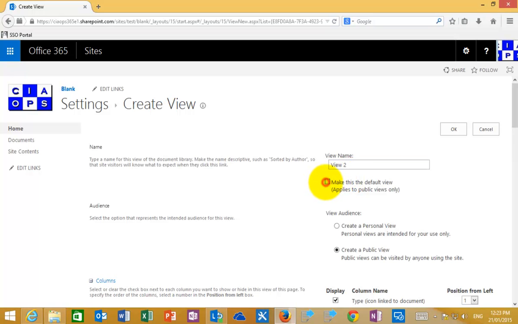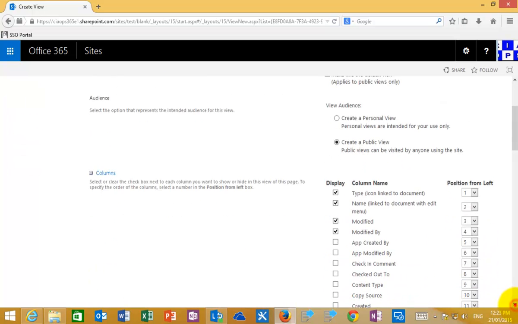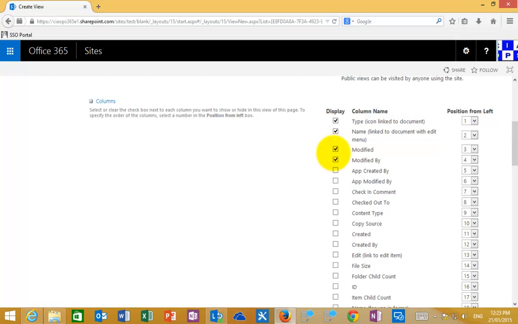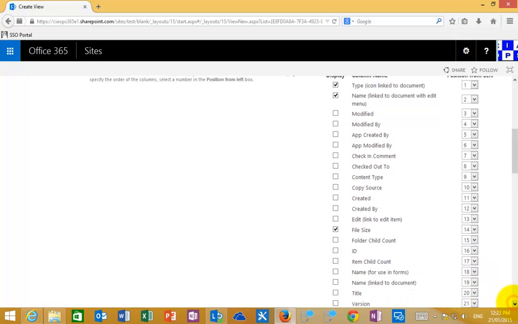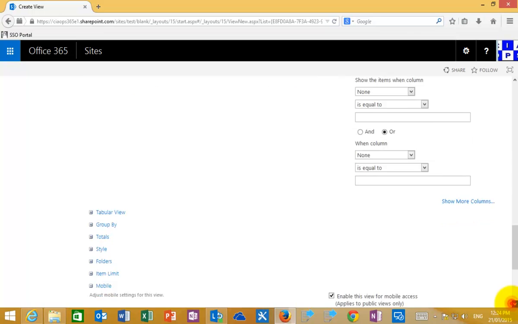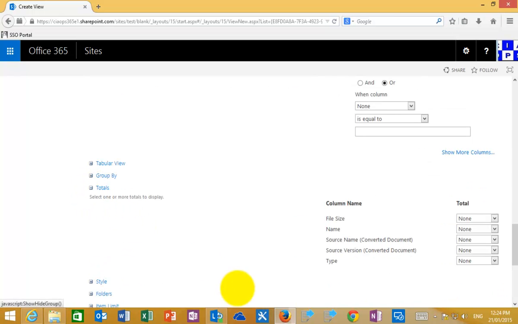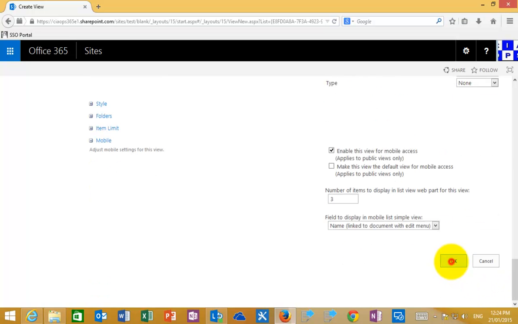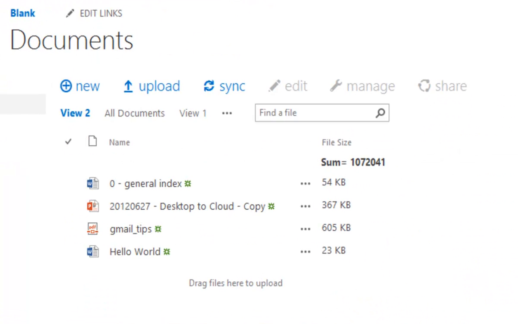What that means is that the very first time I come into my element, in this case the document library, this is what I will see when I enter it for the first time. So again, let's get rid of modified and modified by, and what I might do, for example, is put in the file size so I know how big the files are. Now, scrolling down here again, one of the options I have is to total. So I'm going to total up the column for file size. I'm going to sum all that up so I've got a quick indication of how much size those files are taking up. Now if I save that, I've got a second view on my library.